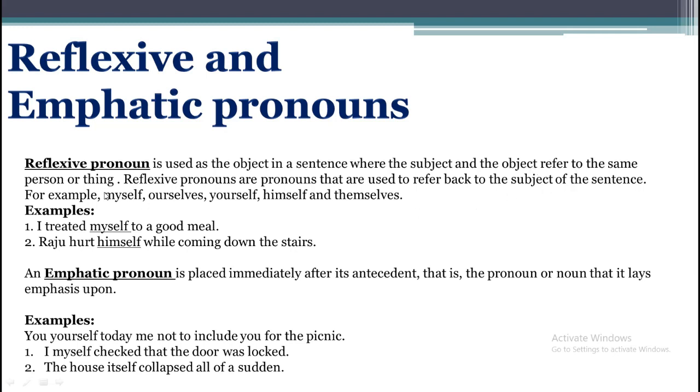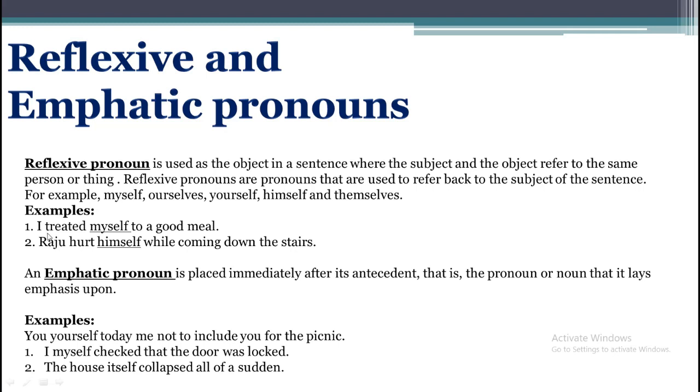For example, I am talking about one particular thing in the subject. Maybe I'm talking about myself. So I say I in the subject. And I'm also putting emphasis on that same thing by using that same thing as an object. Now see how. Reflexive pronouns are the pronouns that are used to refer back to the subject of the sentence. The words which are used are myself, ourselves, yourself, himself, and themselves. So these self and selves words are used in both reflexive and emphatic. Only their usage is different.